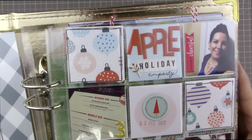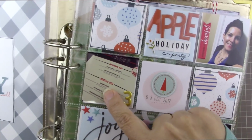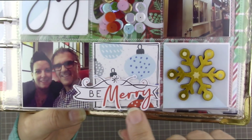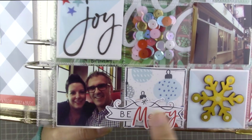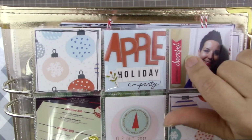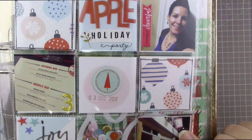So this one was about my husband's work party. There's a picture of the restaurant we went to, a picture of the menu, and then a selfie of me and a selfie of the two of us at the restaurant. Some of these embellishments are on the outside of the pocket, and I think the number 3 is also on the outside of the pockets, but everything else is on the inside. This was written from the letter stickers that came with the kit, and then these are from my stash, and that's just my own handwriting.